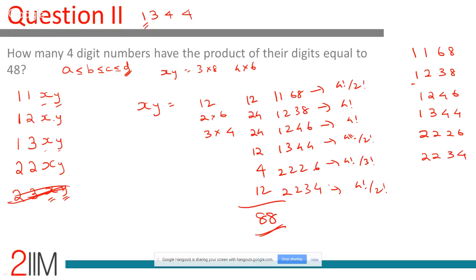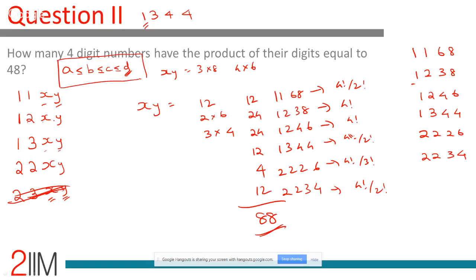And I did this question the first time around, I missed one number, one combination, and I got the answer as 84. So, very good question, very doable question, kind of question where you can slip up. In all of these questions, it's very easy to get a few numbers. It's very easy to get some kind of algorithm to check. But it's very important to count with the pattern. This pattern right here, one of them.